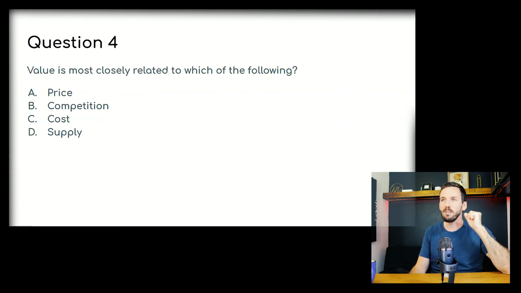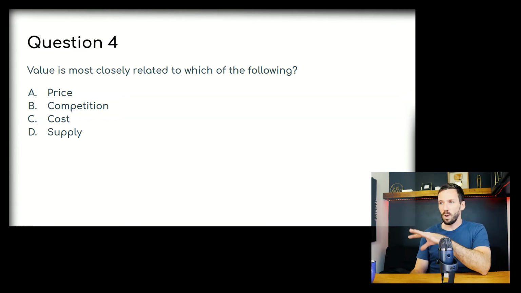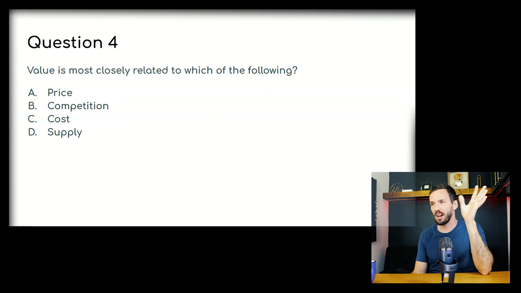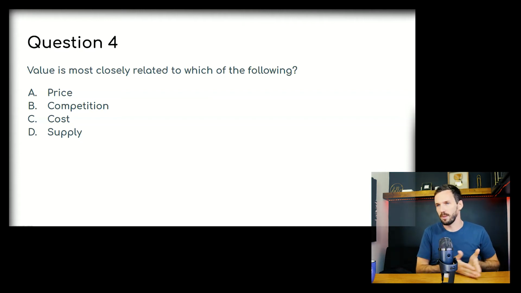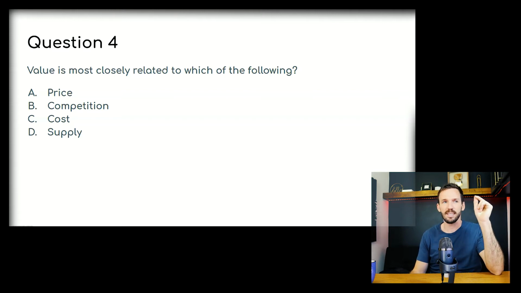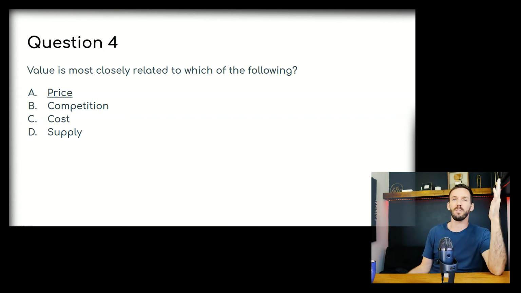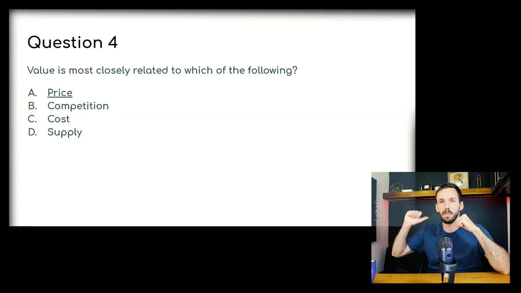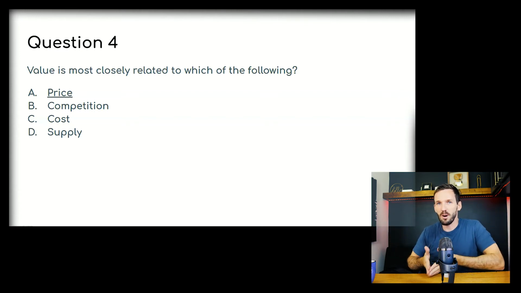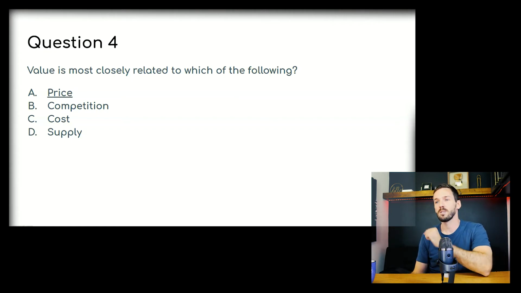Question 4. Value is most closely related to which of the following? Price, competition, cost, or supply? In terms of the answers provided, one stands out, although it is not truly what value means. So I could price my house at $1 million, but that doesn't mean it's truly worth that value, right? However, A, price, is going to be the closest answer here. Competition means nothing. Cost is somewhat close, but I can pay for a $50,000 kitchen remodel in a poor neighborhood, and it wouldn't affect my home value. My home wouldn't sell for $50,000 more just because I over-upgraded my kitchen. So supply is close too, but still not really a true factor.